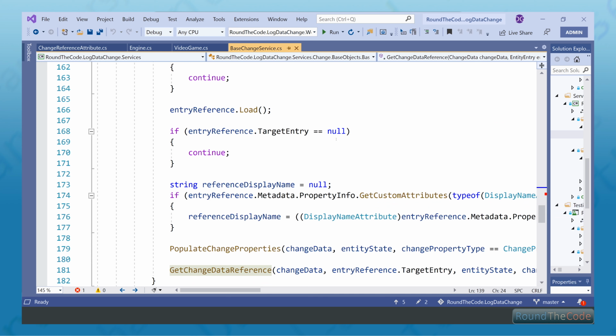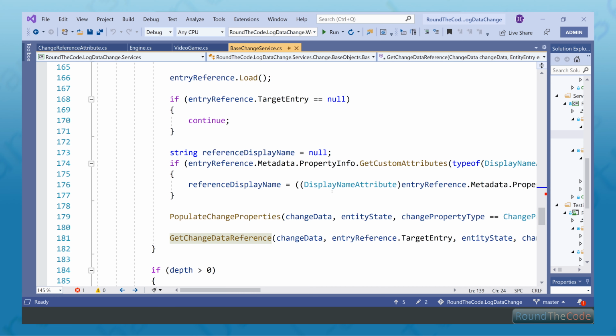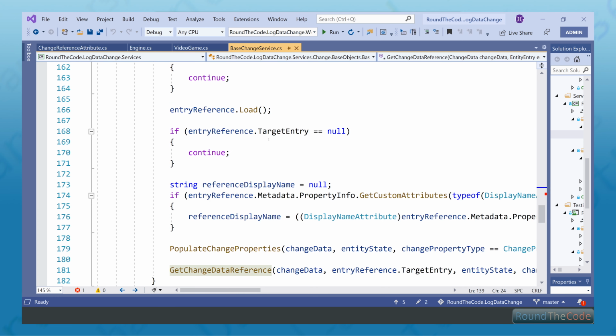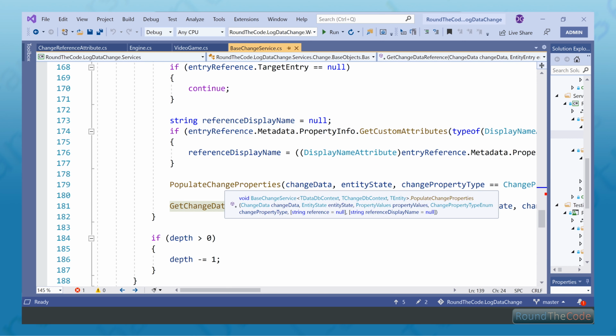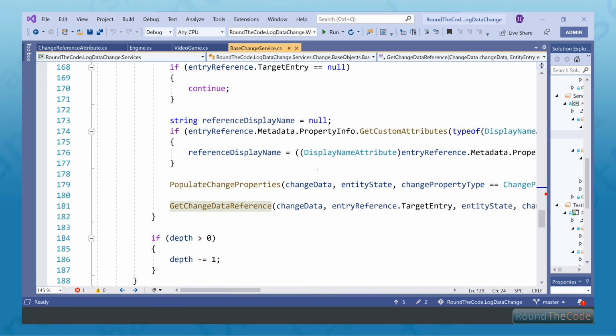What the load function does is check whether the reference has been loaded before. If it has, it doesn't do it again, but if not, it will load it in. Once we've done that, it makes sure that it's not null, and then it will go through and call our populate change properties.